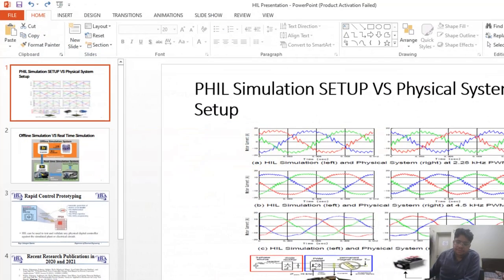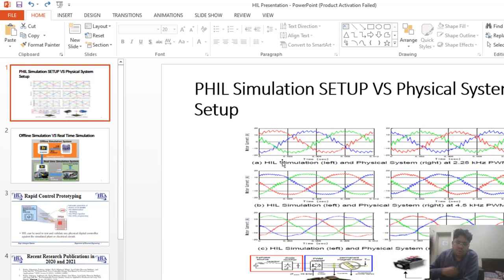See here. Now we can clearly see that the results of the HIL simulation setup, hardware-in-the-loop simulation setup, and physical system setup are very similar. So this is the advantage of the HIL simulation setup.